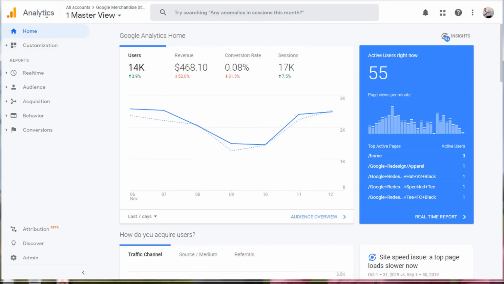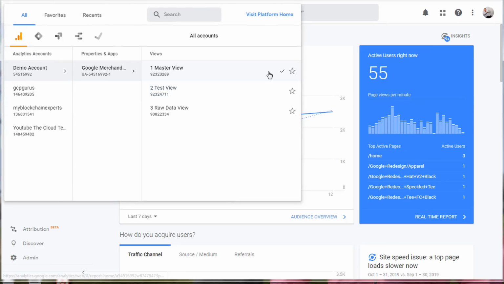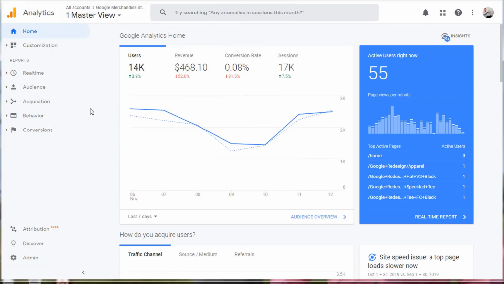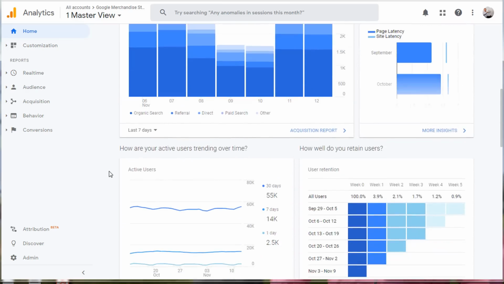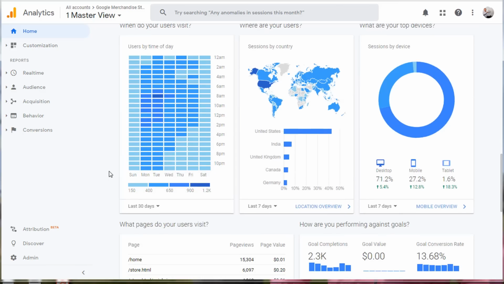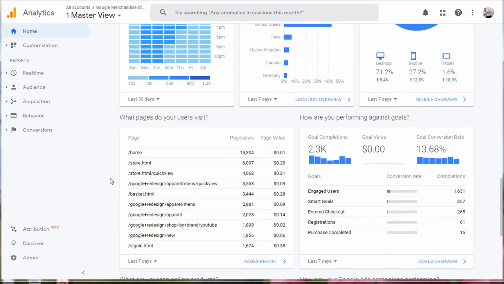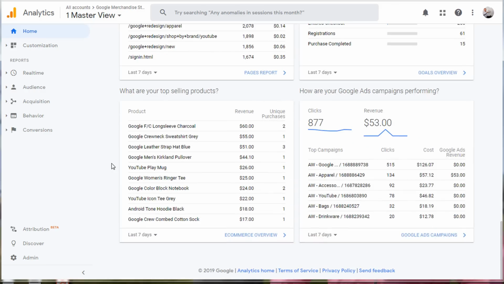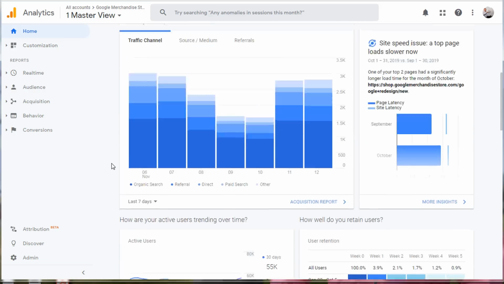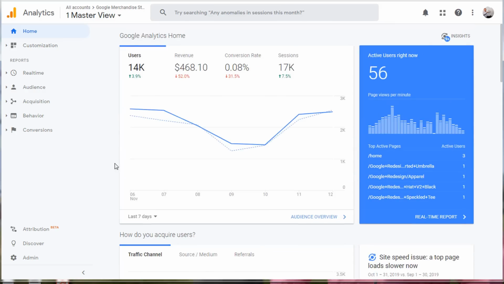But if I go back up to the master view and I select the master view again, this will bring me back to the home page. And as you can see here, when I scroll down, there's all kinds of graphs and charts and links that are basically showing you who's viewed what and when. Again, a lot of information in this little console.